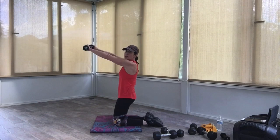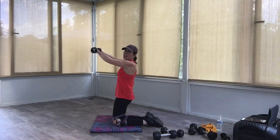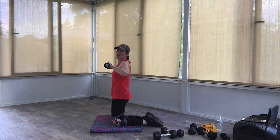Oops, I gotta push up a little higher. See that? 45 degree angle. It's not straight out ahead, and it's not straight up towards the ceiling. Exhale on the push. Inhale when you bring it in. Come on, squeeze those elbows back.